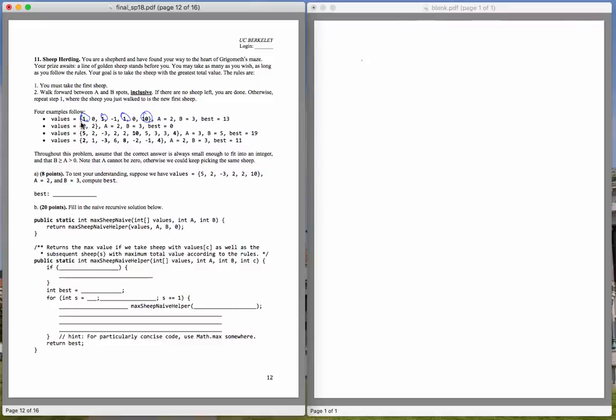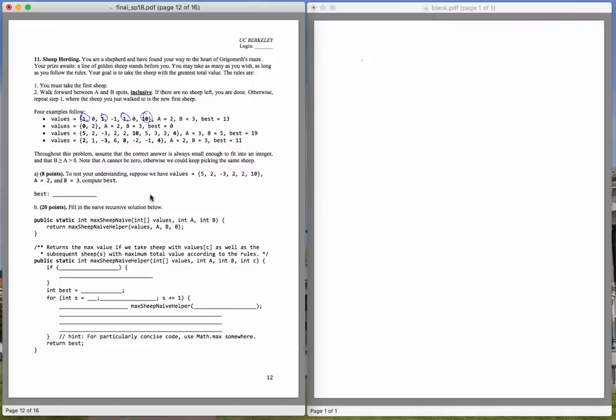The alternative from the first location is, oh, what if I moved 3 steps instead? I would have moved to this -1, right? From there, I could have moved to 0 or 10, but both of those options would have given me a worse value than 13. So we do not do that, right?